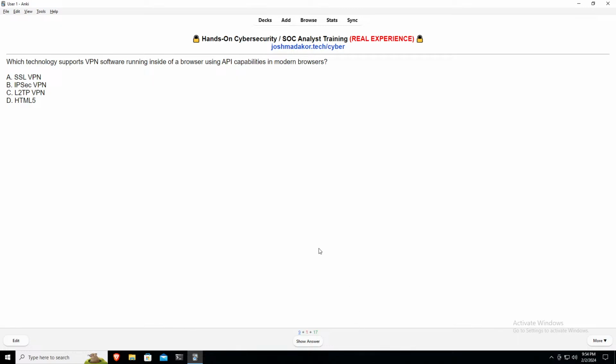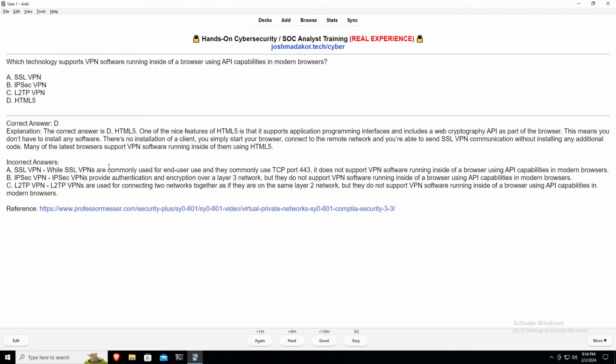Which technology supports VPN software running inside of a browser using API capabilities in a modern browser? HTML5. Yep. One of the nice features of HTML5 is that it supports application programming interfaces, or APIs, and includes a web cryptography API as part of the browser.